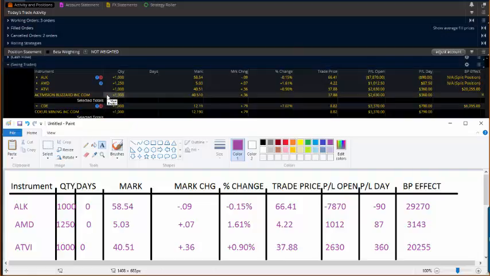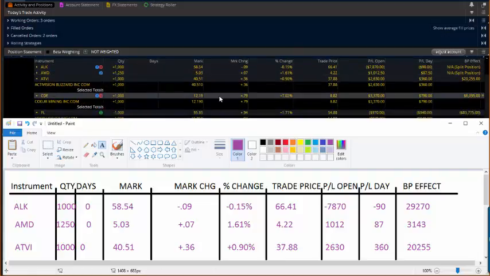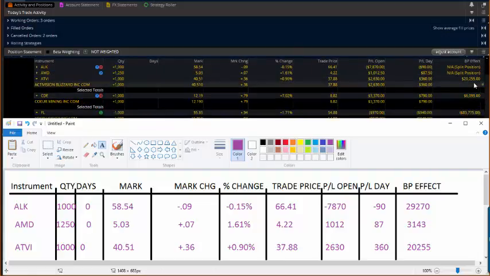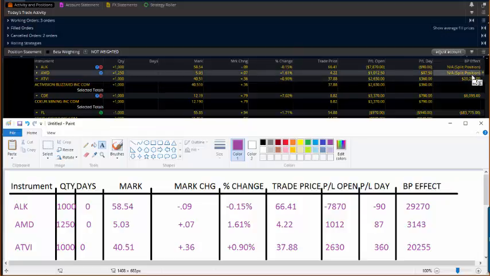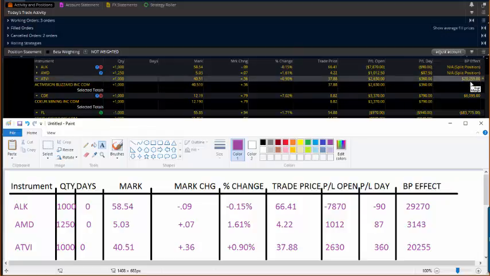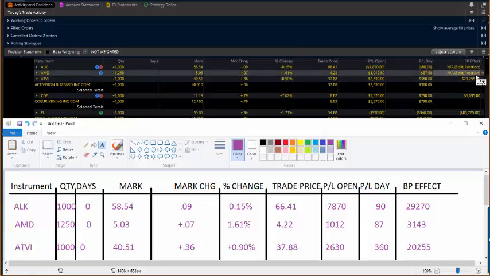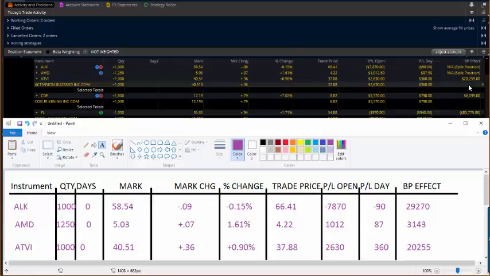I would say if I was looking at this and it was somebody else's account and I was putting my mentor hat on, I'd say, why do you got 3,000 in AMD and 20 grand in Activision? You gotta button that up and make it more consistent. There needs to be a design as to why. And that's part of position sizing. That's the phrase that you'll hear, position sizing. But let's deal with it as we have it.